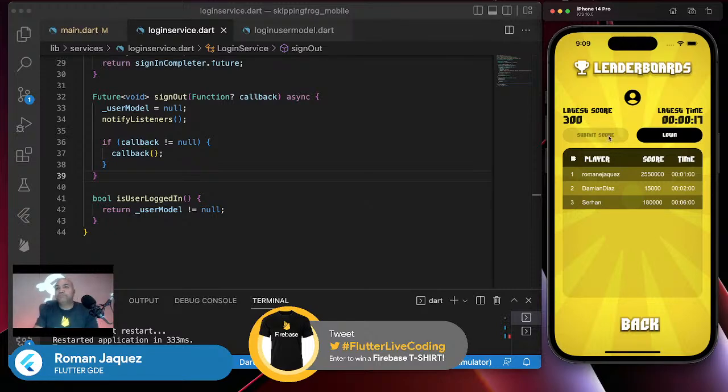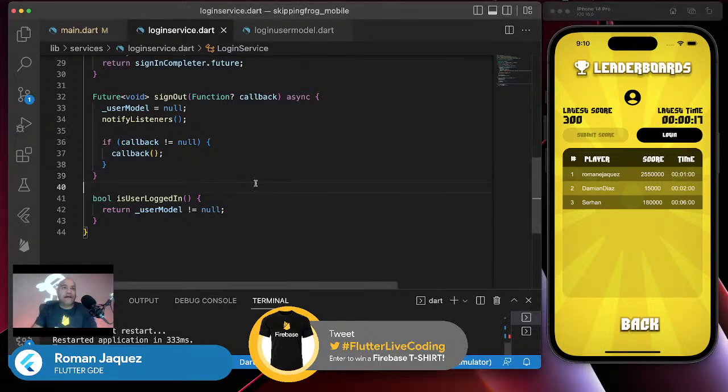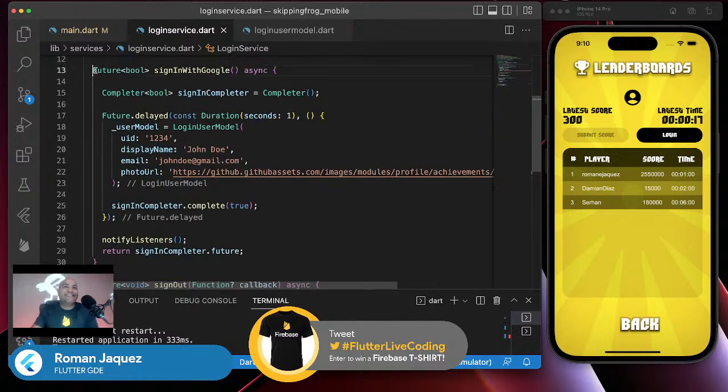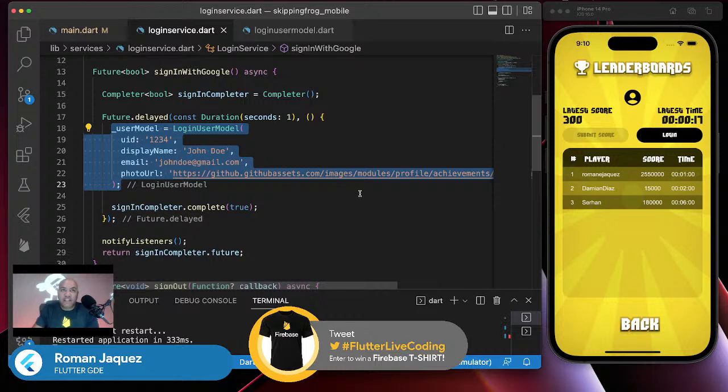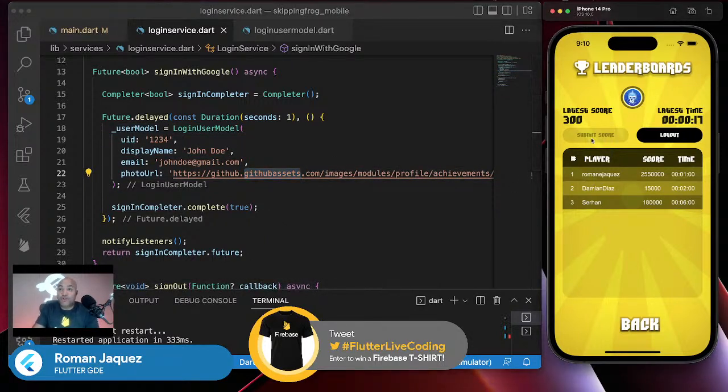Okay, let's do that. So if I hit login, I'm going to be hitting this method right here called sign in with Google. When I click on login, I'm just going to return this fake user so that you guys can see it. So when I hit login, I'm going to wait a second, and then you should be able to see the picture of your user when you logged in. This is just fake. It's already hard coded. Still, you don't get to submit the score because I want to make sure that when you have a valid score and when you've already played and completed the play sequence, then I'm going to let you submit the score.